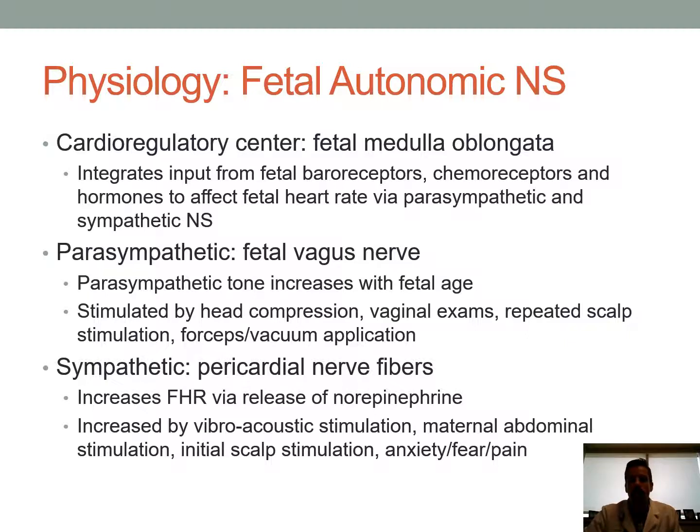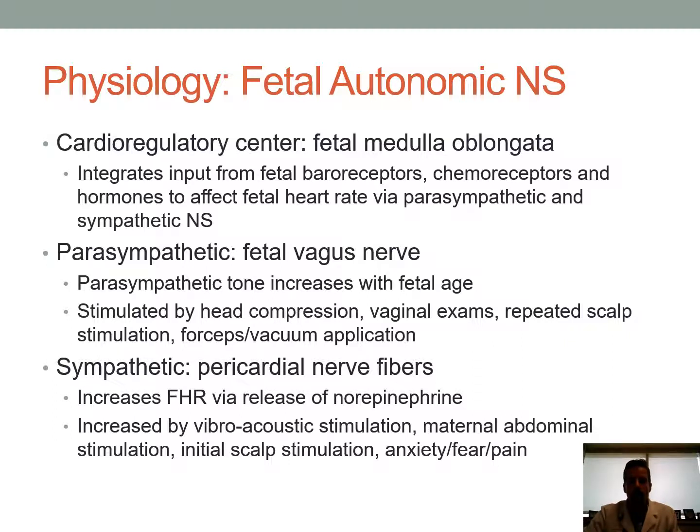Now the parasympathetic system is stimulated by head compression, by vaginal exams. It can be stimulated by repeated scalp stim. Note that's different from initial scalp stim. Then anything else that squeezes on the baby's head, like forceps or vacuum application. These cause decelerations in heart rate via parasympathetic nerve output.